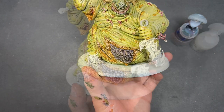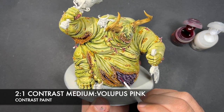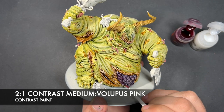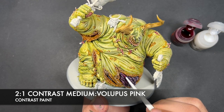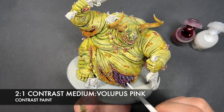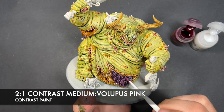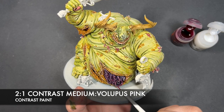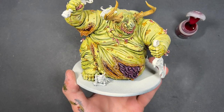Just like that. And so with that done, what we then do is take a roughly 2 parts contrast medium to 1 part Volupus Pink mix, and we're going to add this over the top of all of it. Just like this. So with that done, the guts are pretty much there.